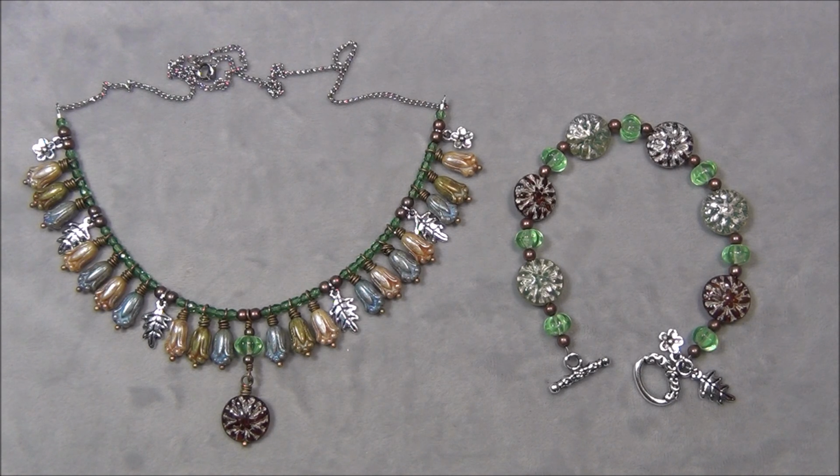When I did the box opening, at the end of the video I asked you guys what bead you would like me to work with for a project, and also what you would like me to do: a necklace, bracelet, ring, earrings, whatever. It was split down the middle, which was funny. Half of you wanted a necklace and the other half wanted a bracelet. So I actually ended up doing both, and I tried really hard to get them to match, and I think I did pretty good, and they turned out really nice. The name of the theme for the box was Flower Bouquet, so I think I did pretty well.